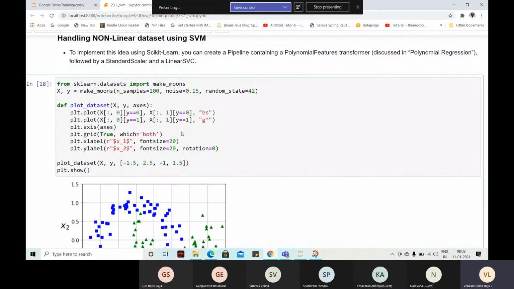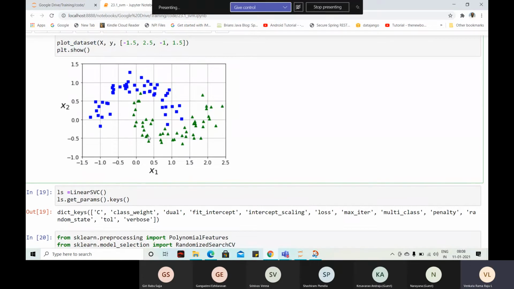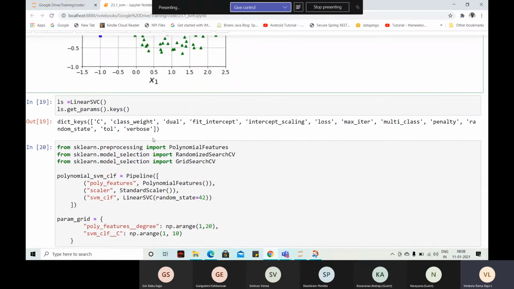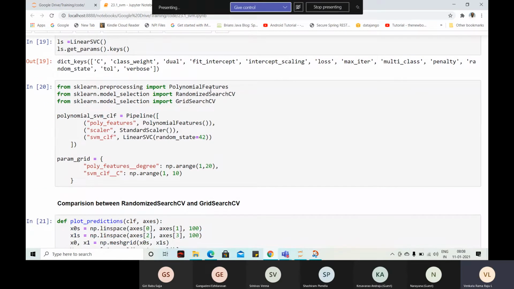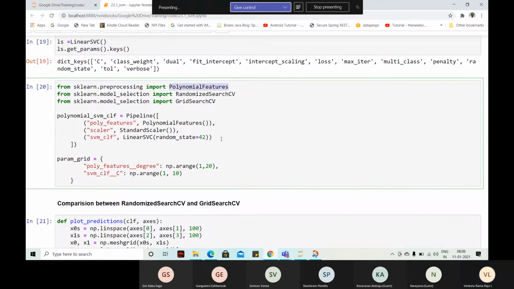Here, how many variables are there in this data set? Yeah, 2 variables are there, 2 input variables and 2 colors. So yeah, the classes are 2 colors, green and blue. Okay, and I am using polynomial features again to raise the data set to a degree, and standard scaling and linear SVC. So first we should be applying polynomial features. First we should not do standard scaling.